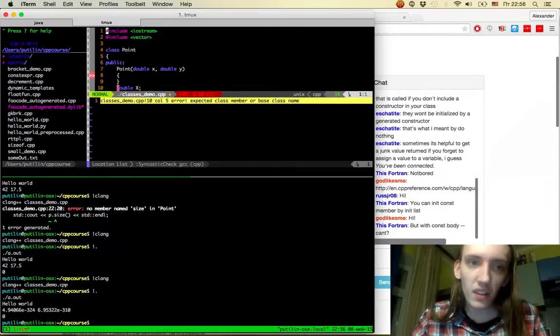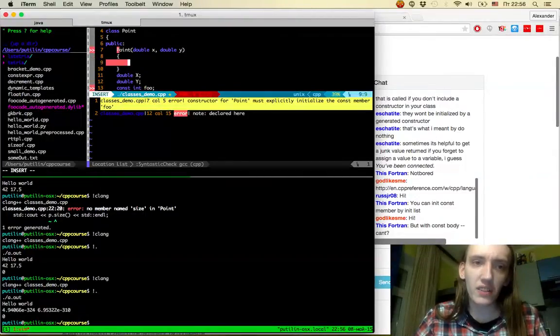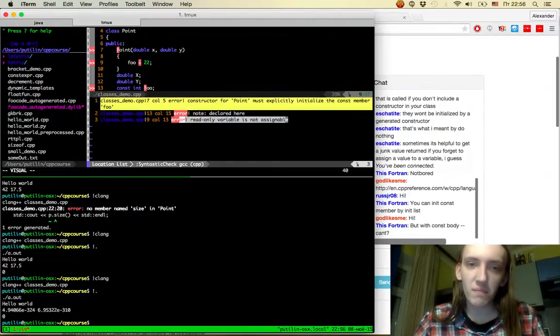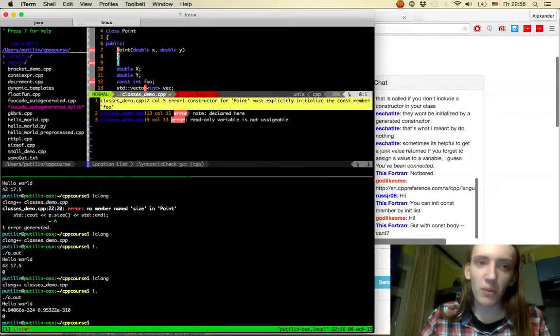If you have const int x like 42, let's call it foo, I don't think that you can initialize it here, although maybe I'm wrong. Yeah, read-only variable is not assignable. Here you can see that it's not assignable.